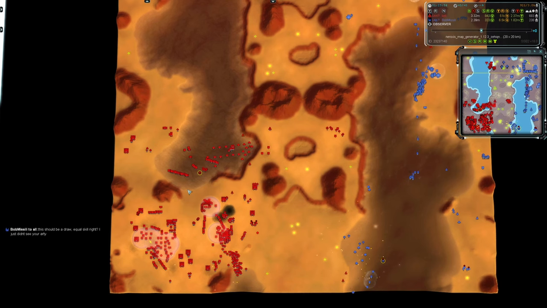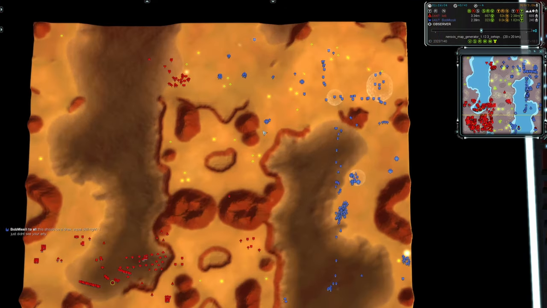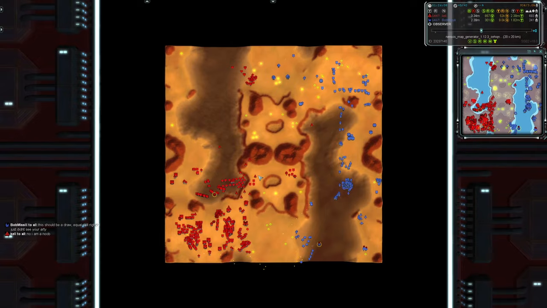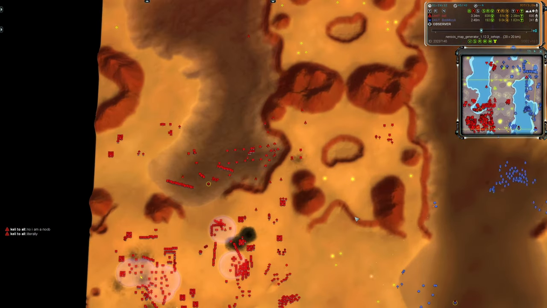Keli apologizes for that. This should be a draw. Equal skill, right? I just didn't see your arty. He didn't scout his arty, Bob. And while you are vastly more skilled than I, and I mean, according to the ladder rankings, you are equal skill with Keli. No, I am a noob, literally, says Keli.